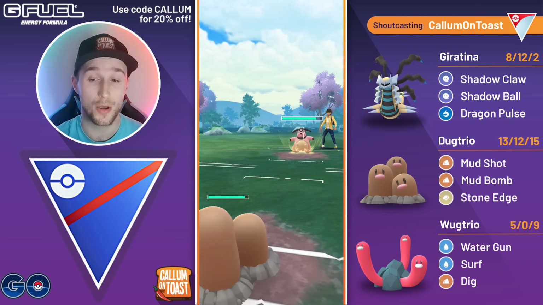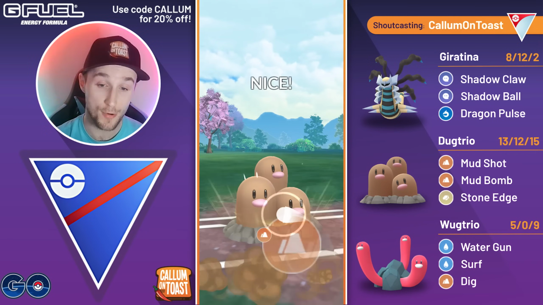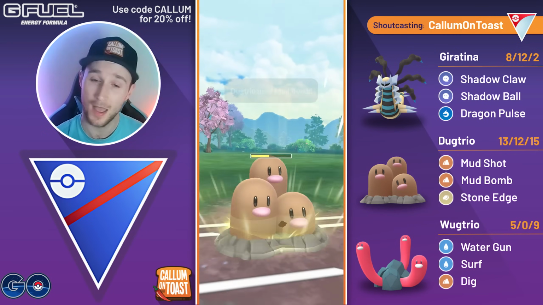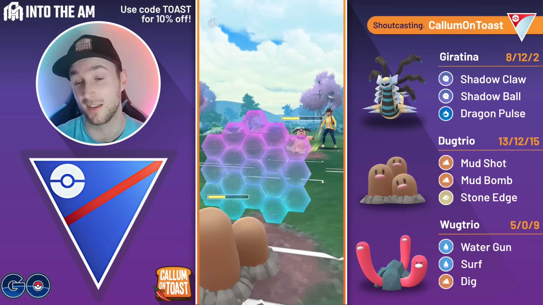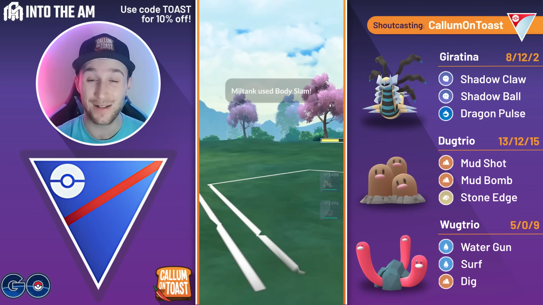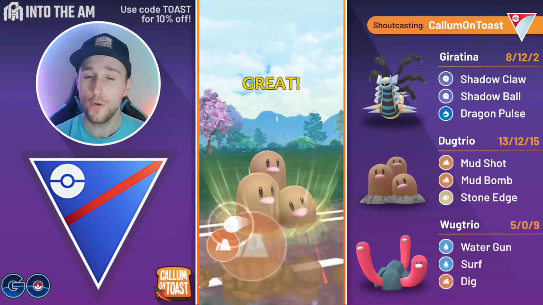Now if I was running the Shadow Alolan Dugtrio, this would be a very good matchup for us. Of course, double resisting the rollouts and resisting both Body Slam and potentially double resisting Thunderbolt. They might be running Ice Beam as well, I don't actually know. But either way, the opponent can now take us out with 2 Body Slams. Since this is just the Kanto version, we're going to go for the Mud Bomb here.